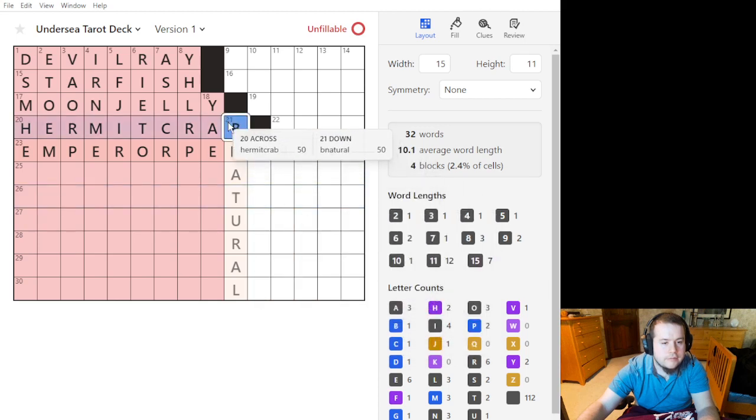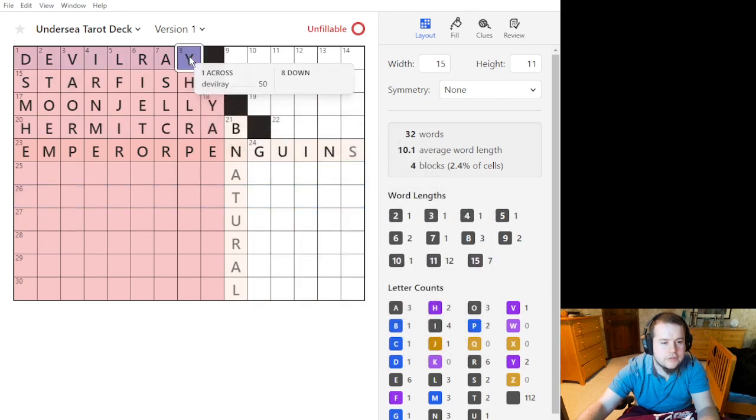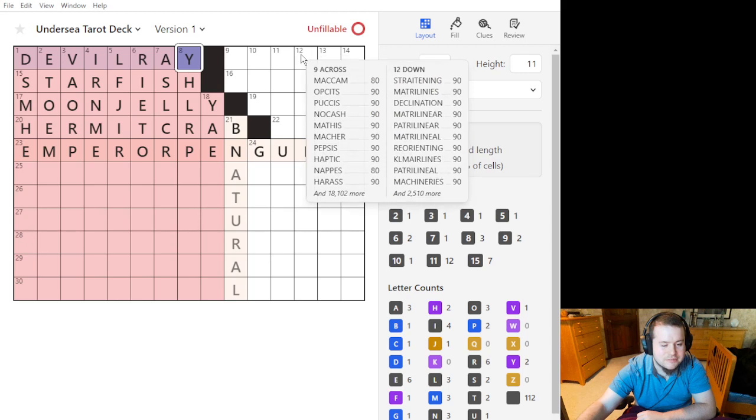But I think Hermit Crab is a 10, Starfish and Devil Ray are both 8. And they are all sea creatures, and they're all tarot cards. So that's really specific. I think what it really needs is a really good title to tie it all together. So we will brainstorm that over the course of this theme, and maybe by the end somebody will come up with something really clever.